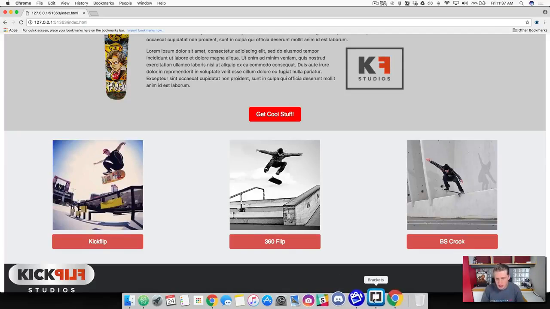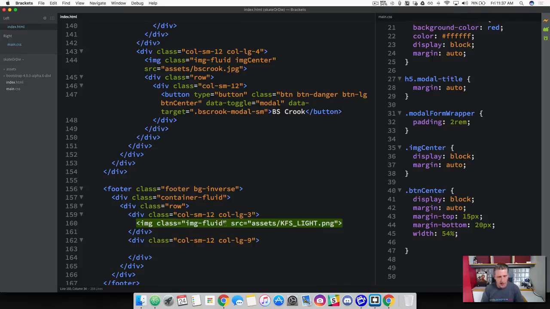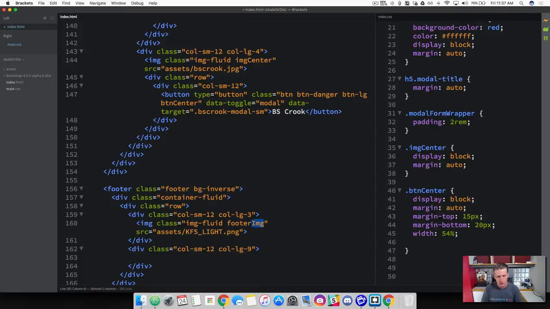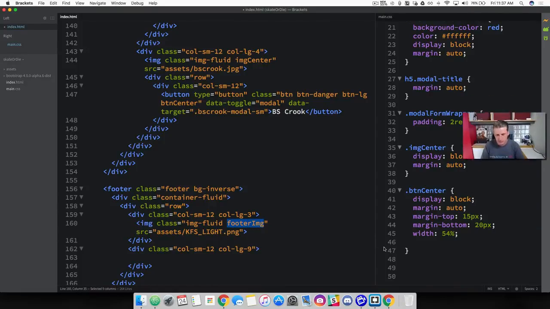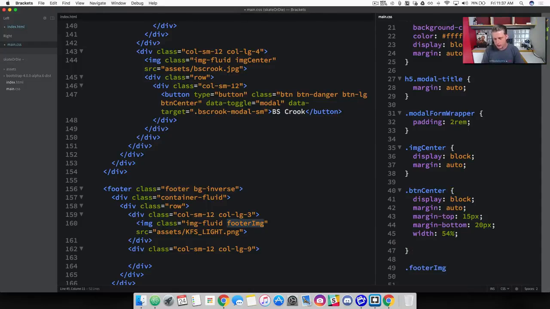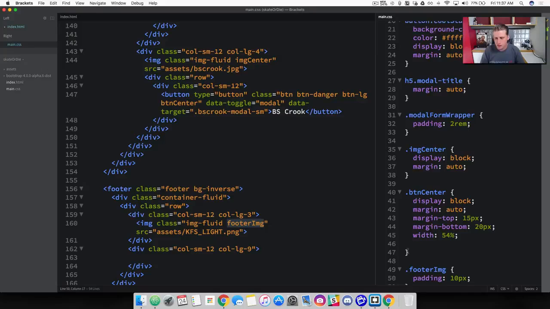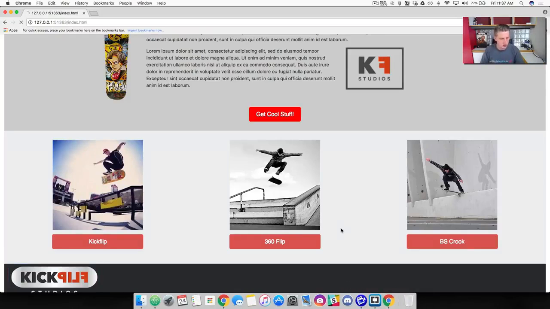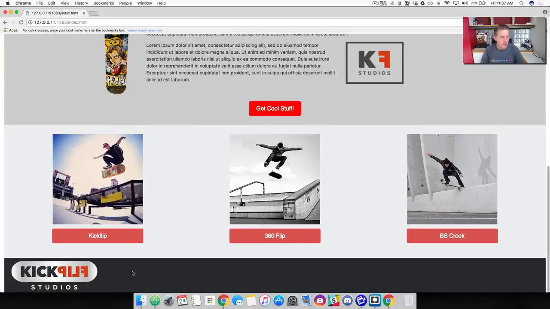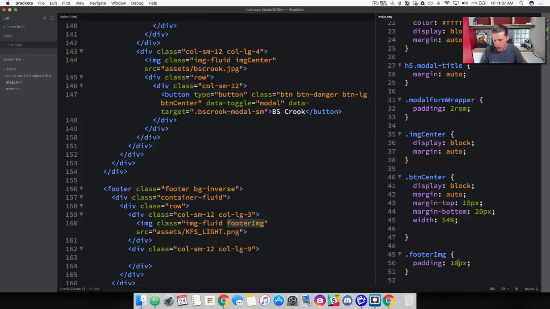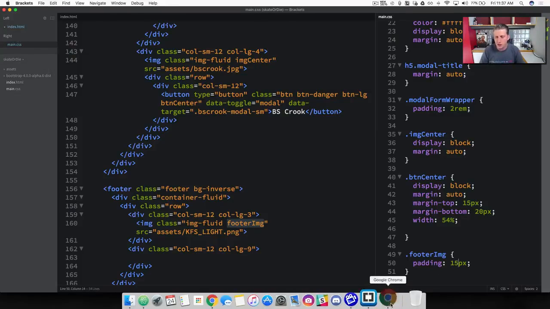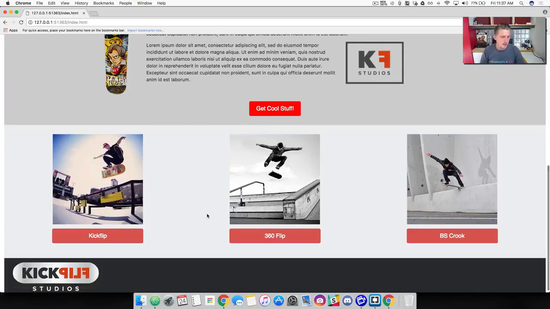We can do that by coming back over here. Let's add our own class, and I'm just going to call this footer-image. Go ahead and copy this, and let's add that class down here. All we're going to do is simply add some padding, and let's try 10 pixels and see how that works. Let's come back over here and refresh. Cool, and that looks a lot better. I think I'm going to increase the padding just a hair, but this is looking great. Alright, 15 pixels. I'm being picky here. I like it. We'll leave it at that.